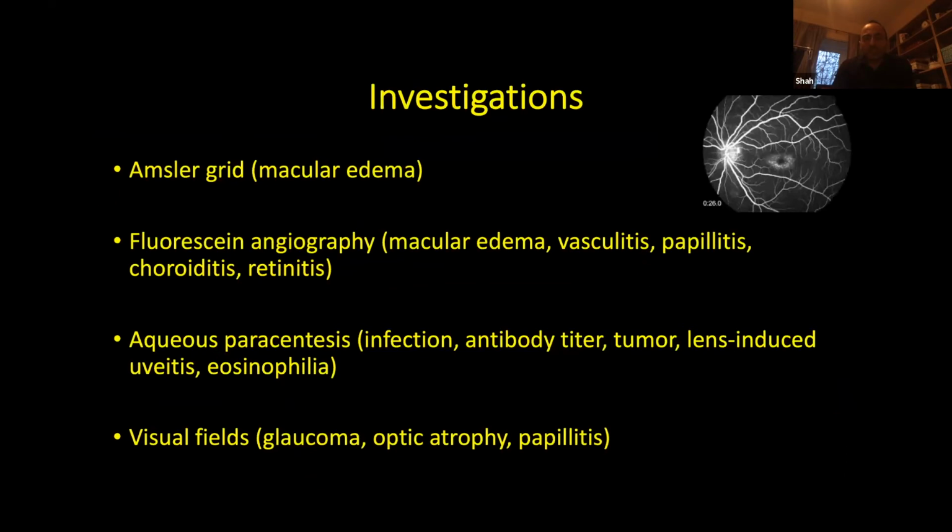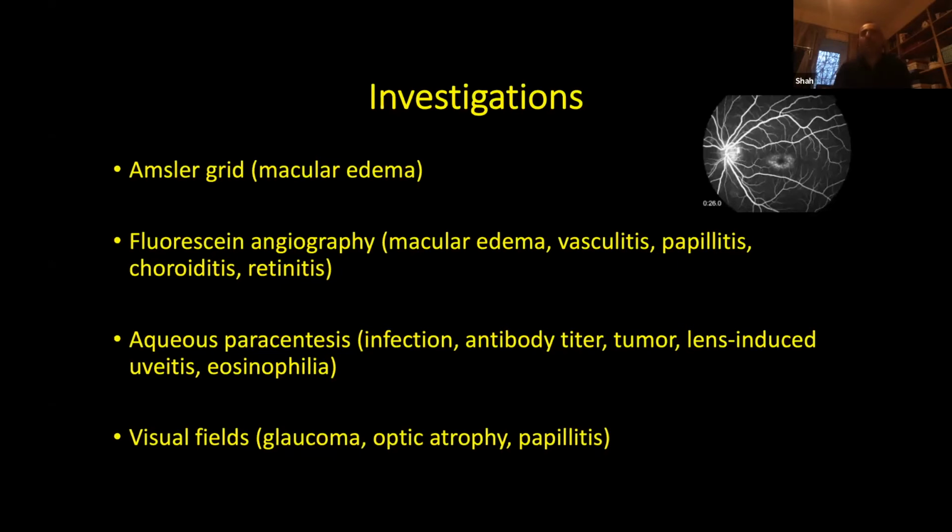So as far as investigations are concerned, you use an Amsler grid for macular edema, although you'd have to have a lot of macular edema for them to notice the grid is not working very well. I use fluorescein angiography, probably one of the few causes now. I hardly use it for diagnosing wet AMD, I must say. Often you can see that on OCT, but it's very good for picking up leakage. OCT-A, of course, won't pick up leakage because it doesn't use a dye, but we do look for macular edema, we look for subclinical vasculitis, we look for a hot disc. Is there leakage at the disc, which would make you think that there's involvement of all these tissues and organs.